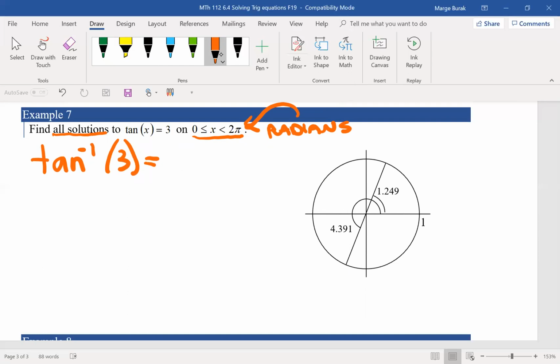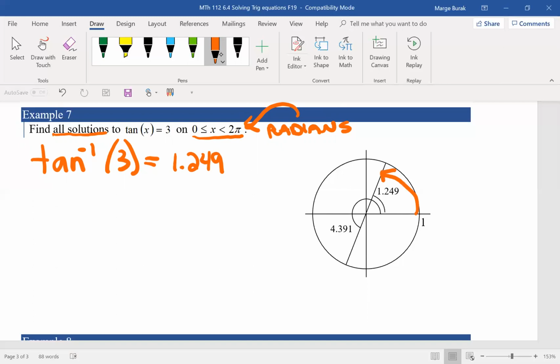So if you do second tan on your calculator, do it with me to see. And by the way, change your mode to radians. That's the first thing, because I was just in degrees. So if we do tan inverse of 3, you should get 1.2. Oh, they did this one right. This one is 1.249. And that's in radians. Okay, so that's this angle.